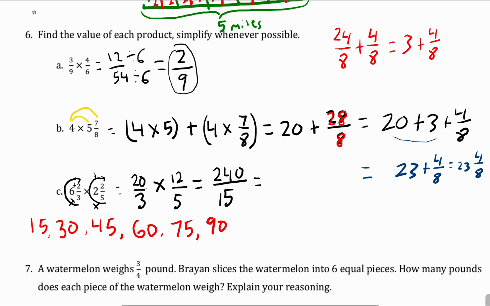So let's go ahead and do this part. We're going to do 240 divided by 15. So we have to ask ourselves, how many times does 15 go into 24? Well, I'm not going to ask how many times 15 goes into 2. We'll do another video about division, but right now, let's just do this rather quickly. So 15 goes into 24 one time. So we do 15 times 1. That gives us 15.